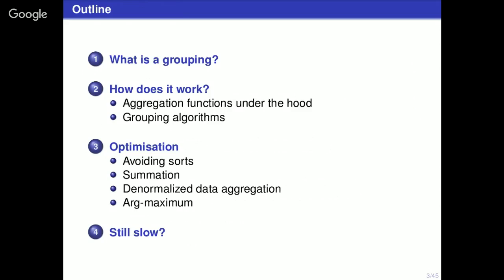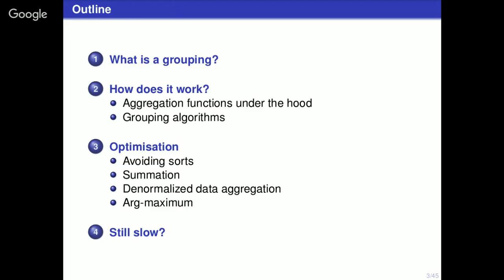Contents. First, we will determine and define what is grouping and what is not. In the second part, we will learn the internals: how aggregate functions behave, how they are structured inside, and how Postgres groups and aggregates data, what algorithms are used. The third part, the main part, is optimization.